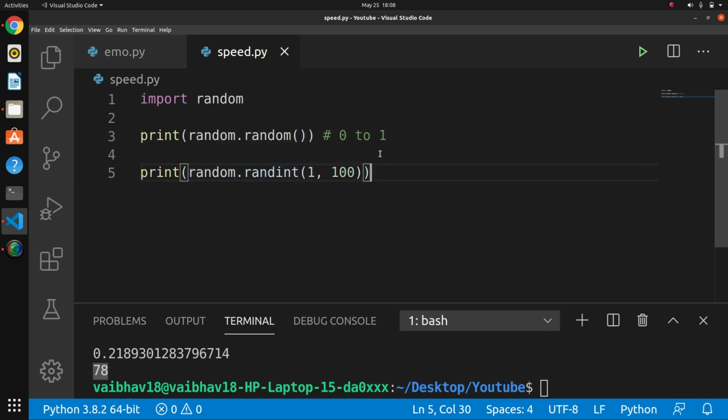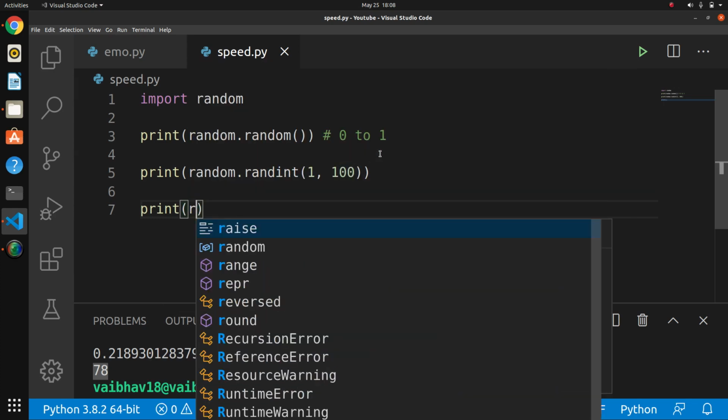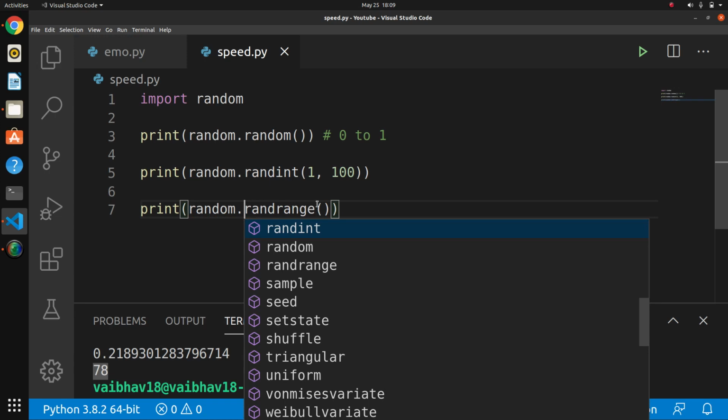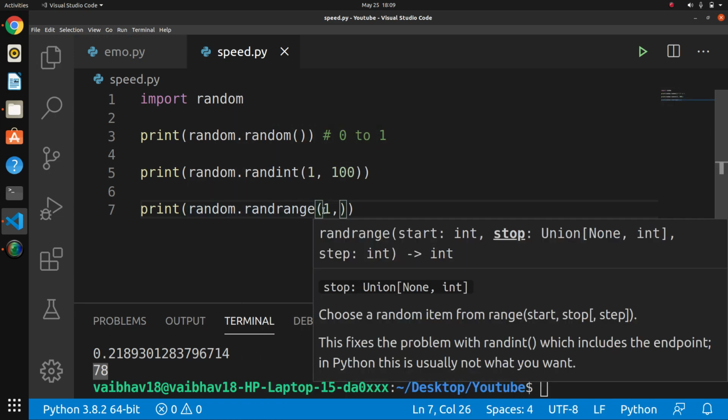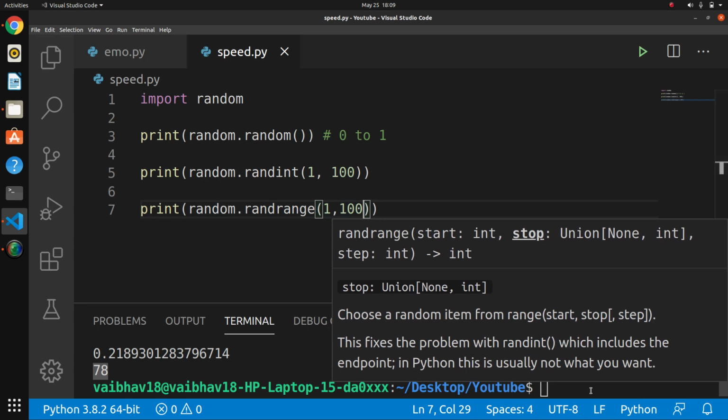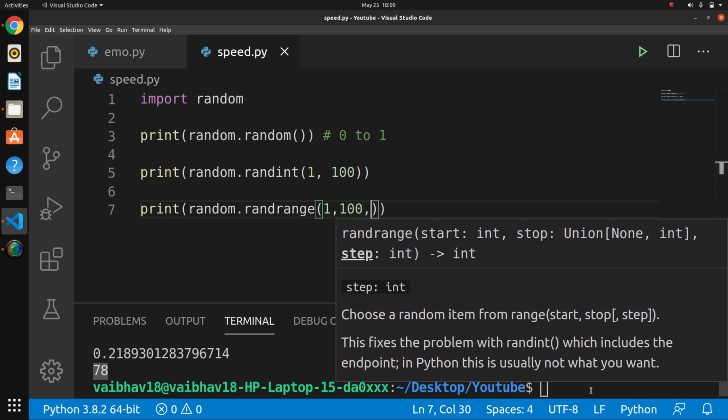Then we go to the next function, that is randrange. I have to write here random.randrange. This function also takes the range, so if we give the range 1 to 100, it also takes a third parameter, that is step. Just like the step count in a for loop, if we want to iterate by two, we have to use this randrange function.